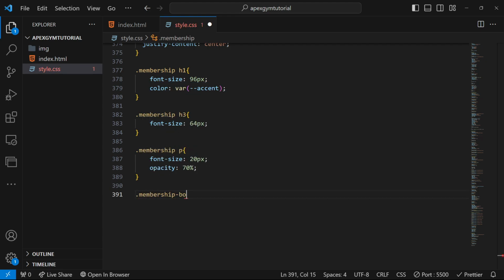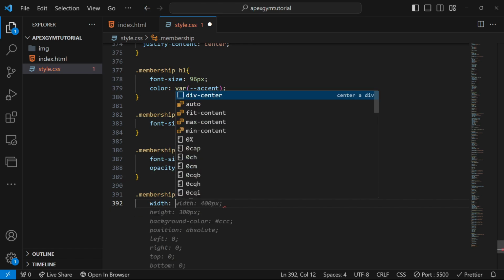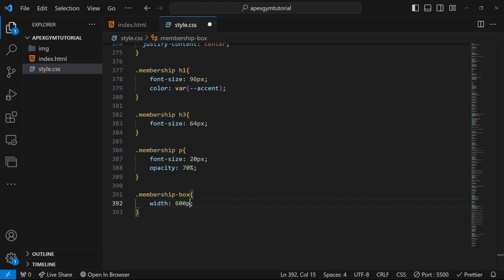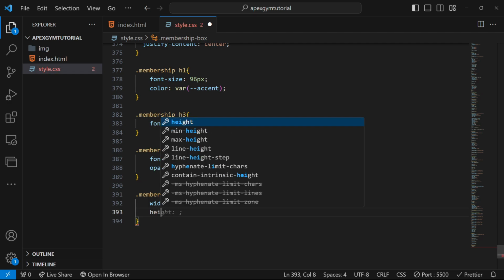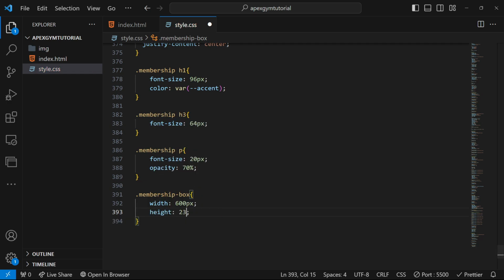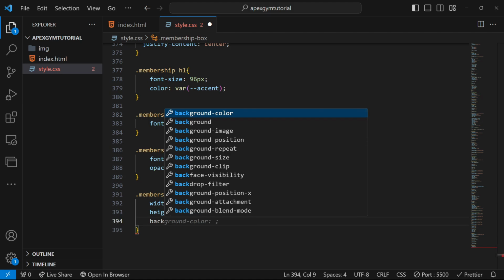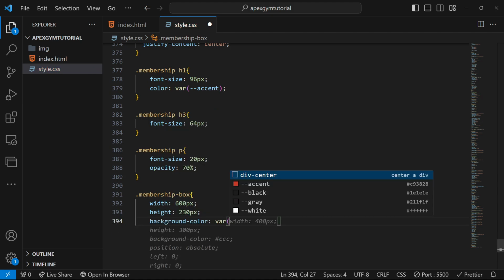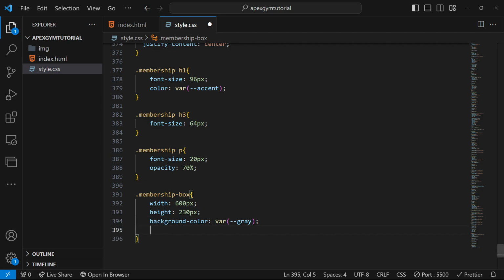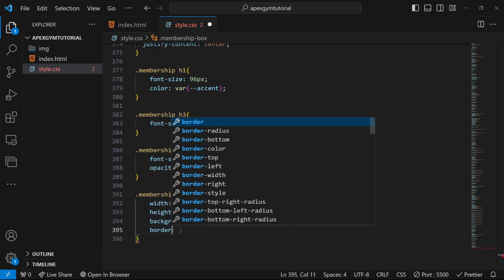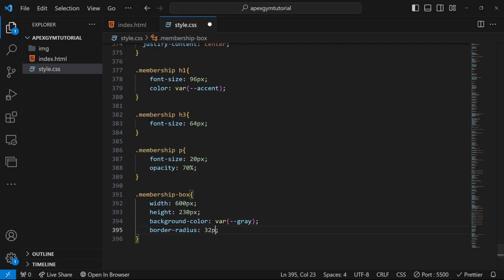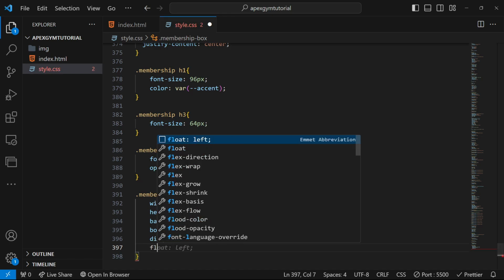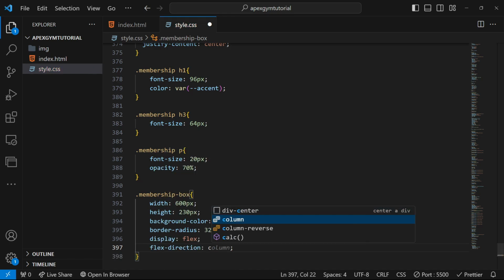Now on the membership box, we will have a width of 600 pixels, a height of 230 pixels, and a background color of bar gray, and also a border radius of 32 pixels, a display of flex, and a flex direction of column.